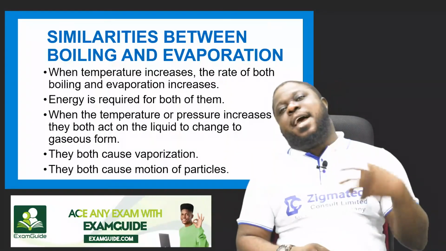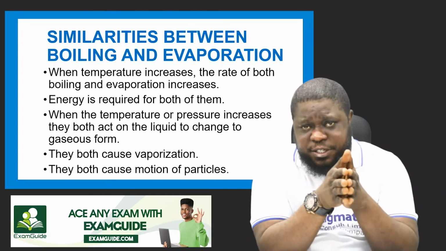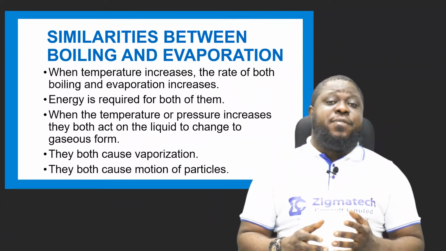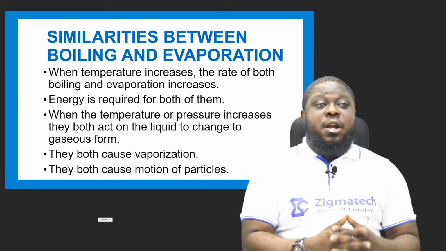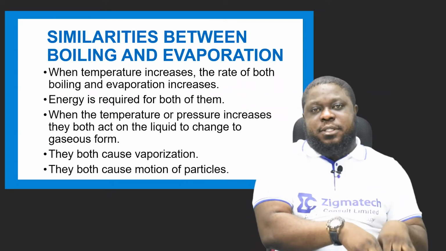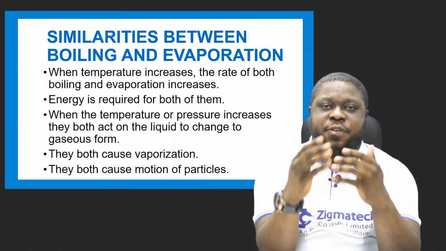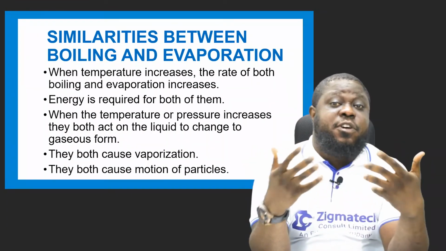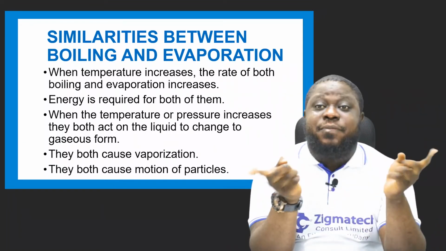Okay. Now the next one is similarities between boiling and evaporation. But before then, the differences we just finished are still their characteristics. Take for example, characteristics of living things. Differences between non-living things and living things: you will tell me that living things move and non-living things do not move. In essence, this movement becomes a characteristic of living things, and that still makes them different from non-living things. So these differences are still their properties and their characteristics. So if they tell you to state the characteristics of boiling, you can still list what makes boiling different from evaporation and vice versa.